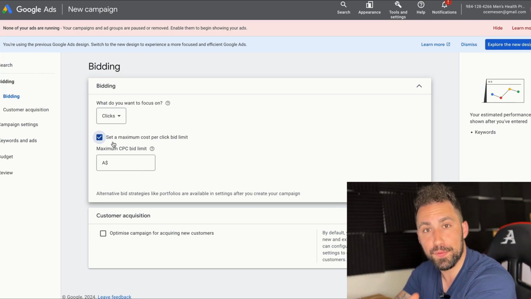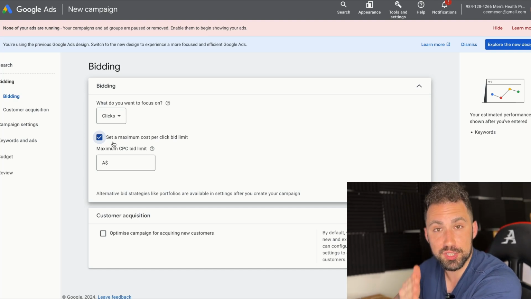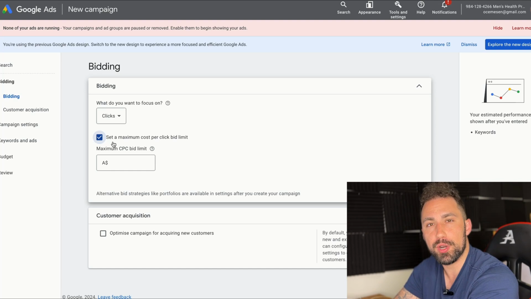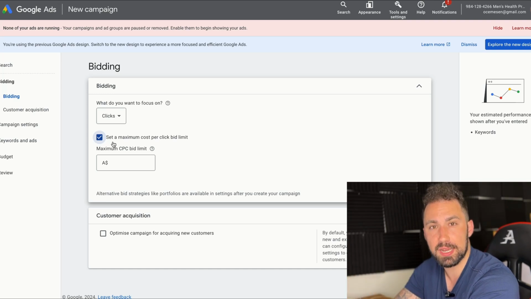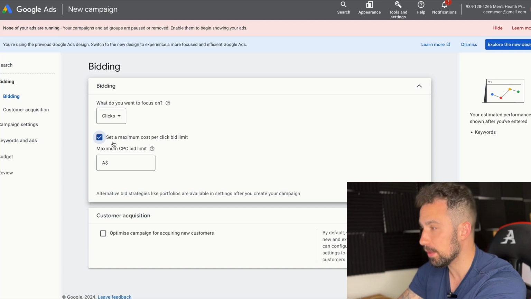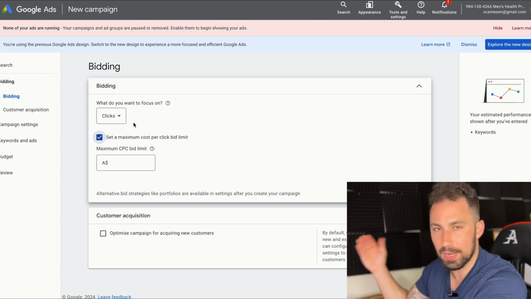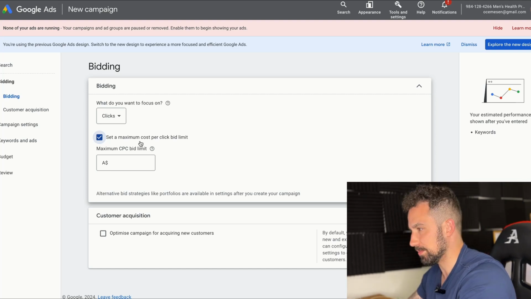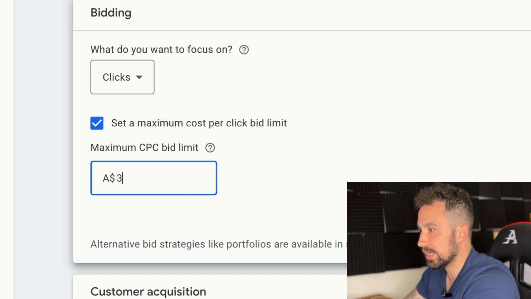And if your website conversion rate is good, if it's lead generation and it is over 10%, meaning out of every 100 people, you convert 10. If you're selling a product and it is above 3%, meaning out of every 100 people who come to your website, you convert 3 of them, that's a great sign. You can go with maximize clicks. But if you're not at that point, I don't really suggest it. So you can set it a little bit below the industry average so you ensure you get enough clicks.